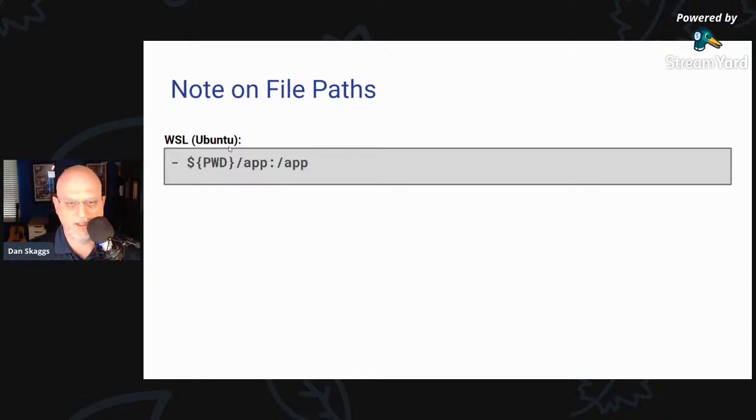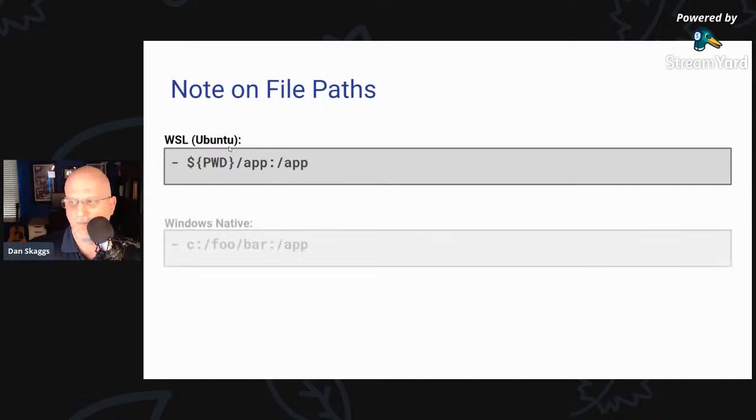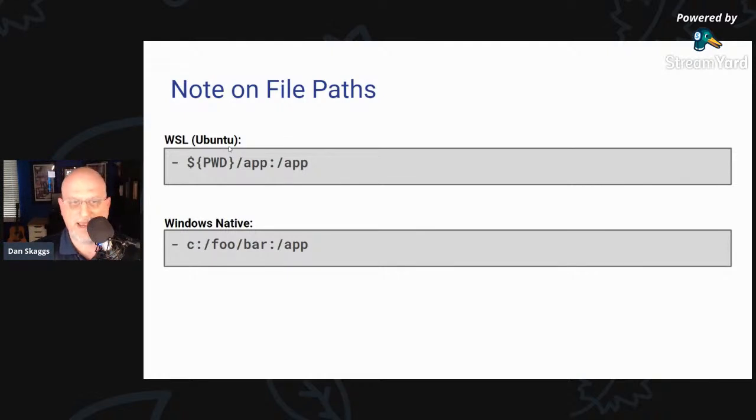If for whatever reason you're not using Windows Subsystem for Linux and you're just doing this on native Windows, that also works as well by just doing the path to whatever folder on the left side, mapping to whatever directory on the right side. The only caveat is you need to turn your slashes around, and that works just as well. You can map to whatever Windows directories, and Docker will take that and run with it.